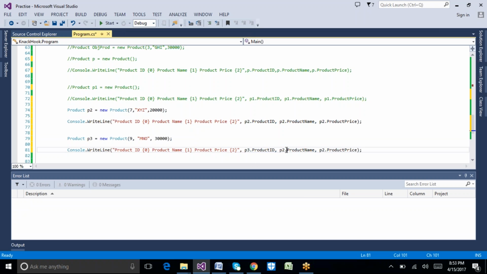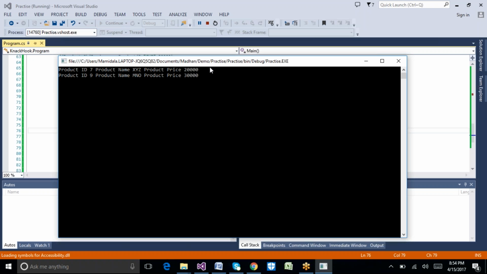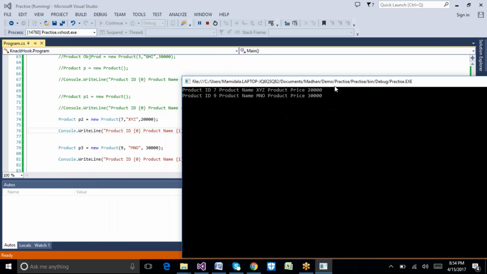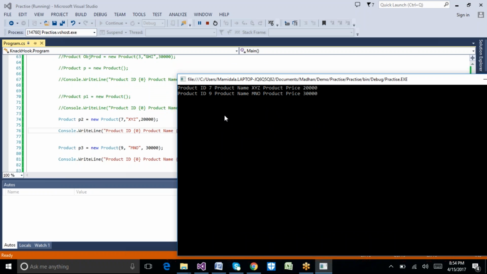If I try to execute my code, will I get the same output here? Different now. Different only, right?